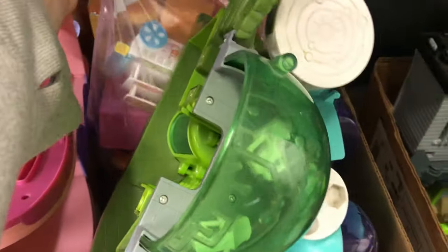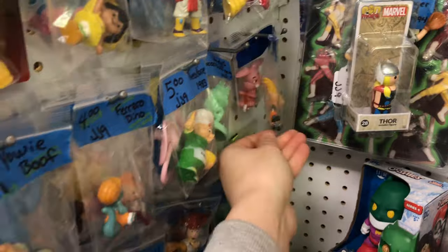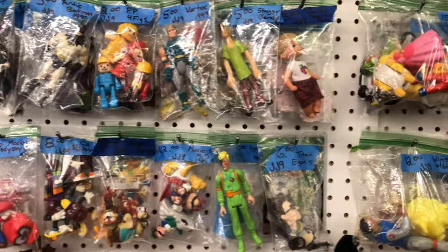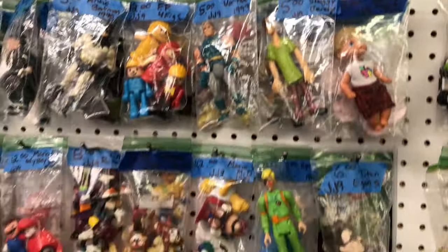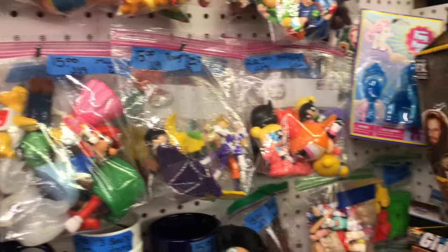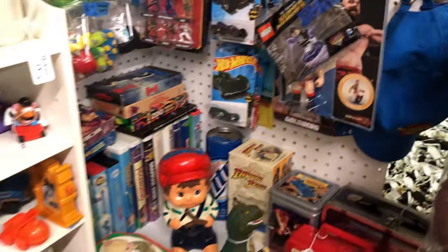Every booth is my favorite, but this one is also one of my favorites, and they had 25% off, which I haven't seen before — so that was cool. They just have a lot of little figures of every genre of everything. You saw the Hey Arnold, Scooby-Doo, Barbie, Super Mario Brothers, Wild Thornberries — just so many fun things. I've gotten a lot of things from this booth before, like a bag of Barbie McDonald's toys for around $12. They also had My Little Pony, Cabbage Patch Kids, Powerpuff Girls, Hot Wheels — so much fun stuff.